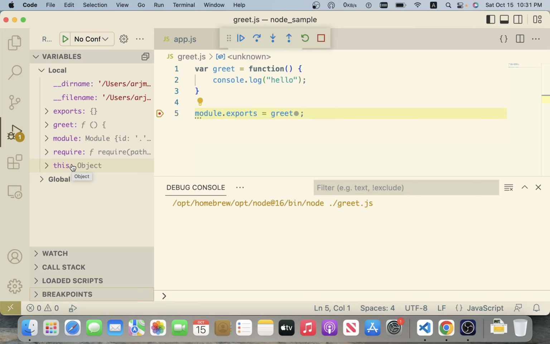But this is always available. However, require, module, exports, filename and dirname, those aren't part of the ECMAScript specification. They aren't part of JavaScript, and they're available to me here even though I haven't typed them into my code. What do they do exactly and where do they come from?